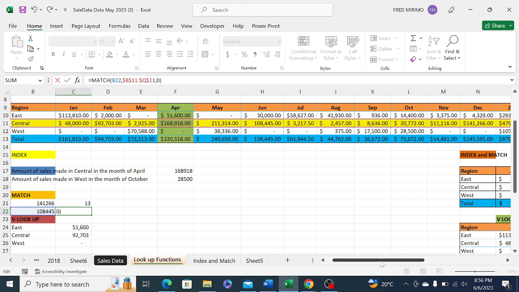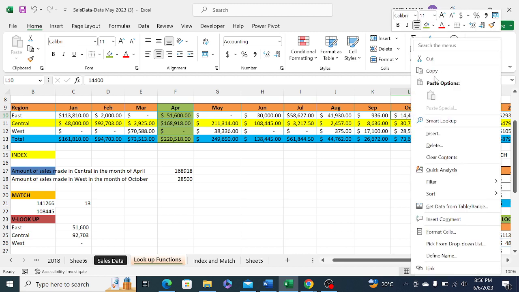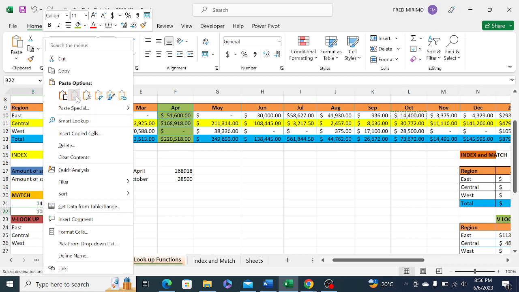Okay, what about if you specify? I've done the two ways, I've specified, and also I've not specified, just highlighting the array. Okay, it's for which month? October in East region. Okay, let's try that. So October is this. Let me put this value here.